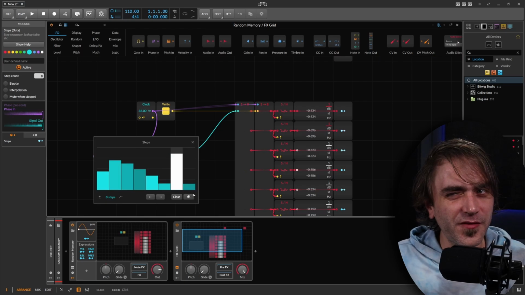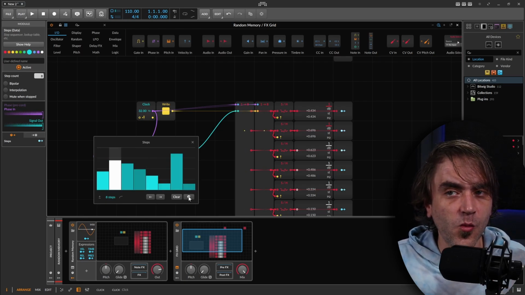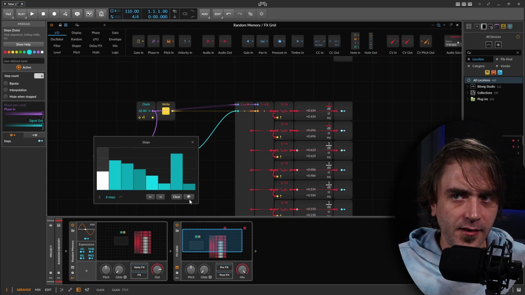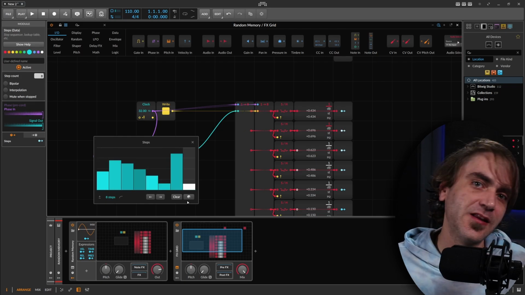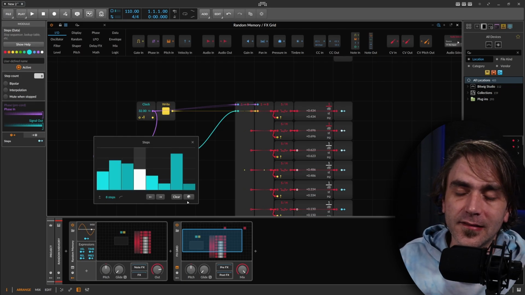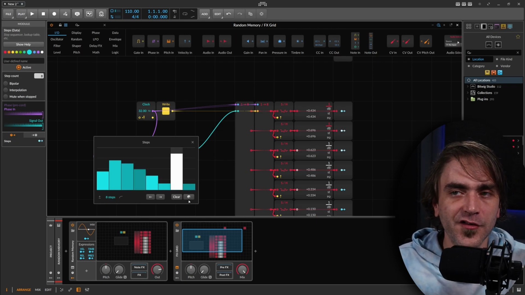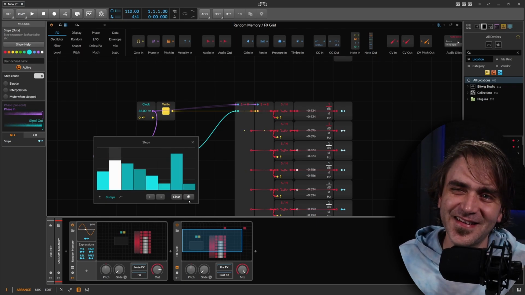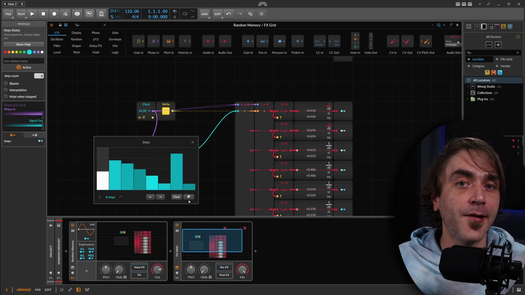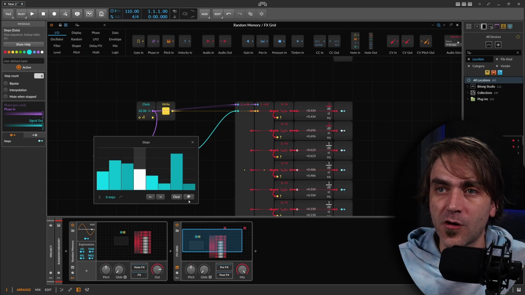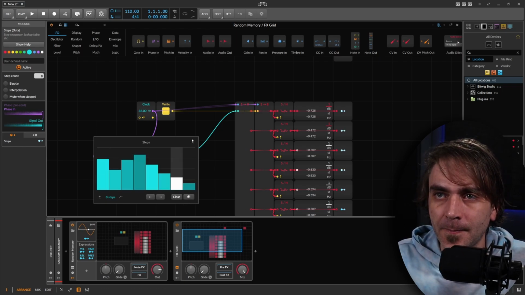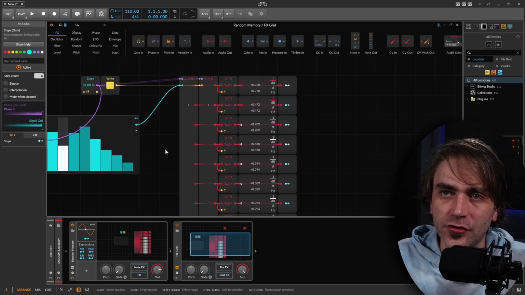So I'm pretty sure this random setting wasn't available in Bitwig 4. It's only something that's been available in the Bitwig 5 beta, and obviously it's going to be available in Bitwig 5. So for those Bitwig 4 users, unfortunately, you're not going to be able to do this, I think, but maybe you want to correct me if I'm wrong in the comments. So anyway, I want to show you quickly how to create this.